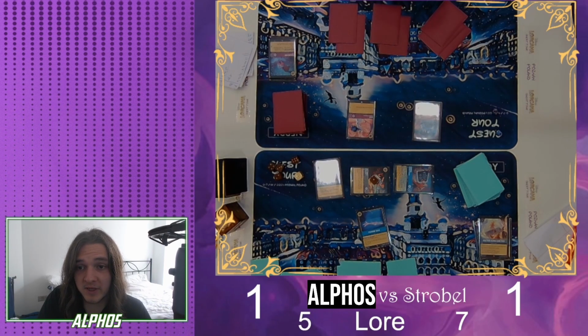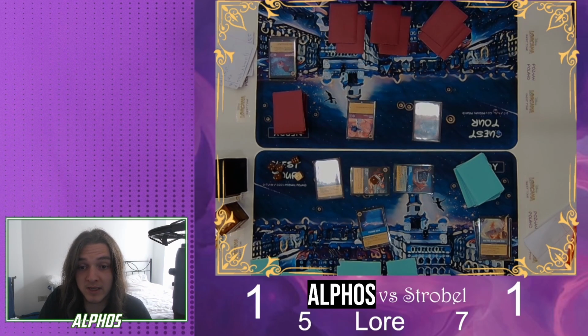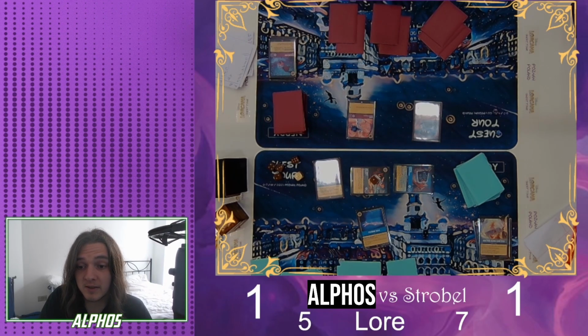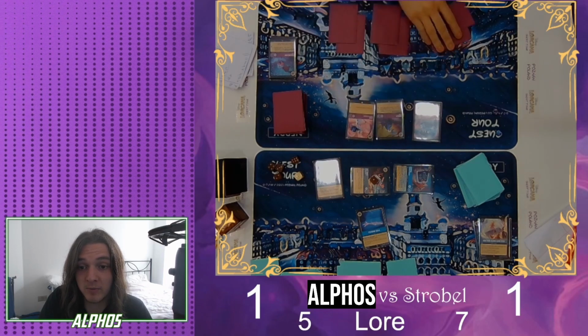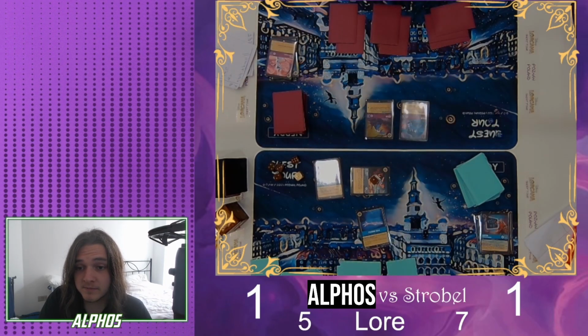Opponent's taking some time to think here. I don't think they have the Be Prepared, otherwise they probably would have played it here, just quest, be prepared. So we're quite lucky in that regard that our Belle might stick. We play the Crab to remove the Gaston.